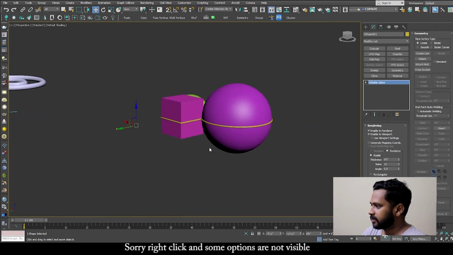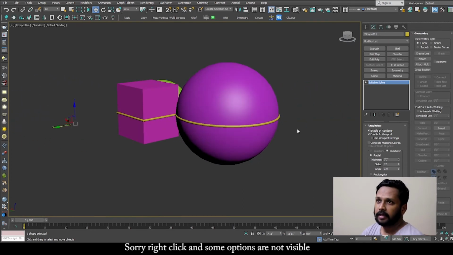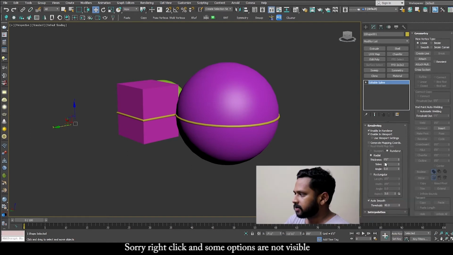Understood? So this is one useful thing, like when you're drawing a wall or any room, anything you want along the wall, something like this, you can do this. This is one option. So this is radial. Now you can make it rectangle, and it comes like this.